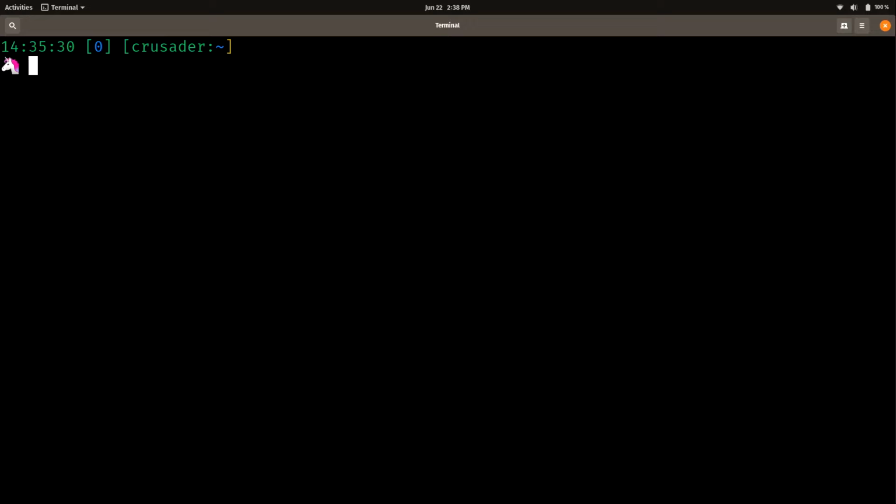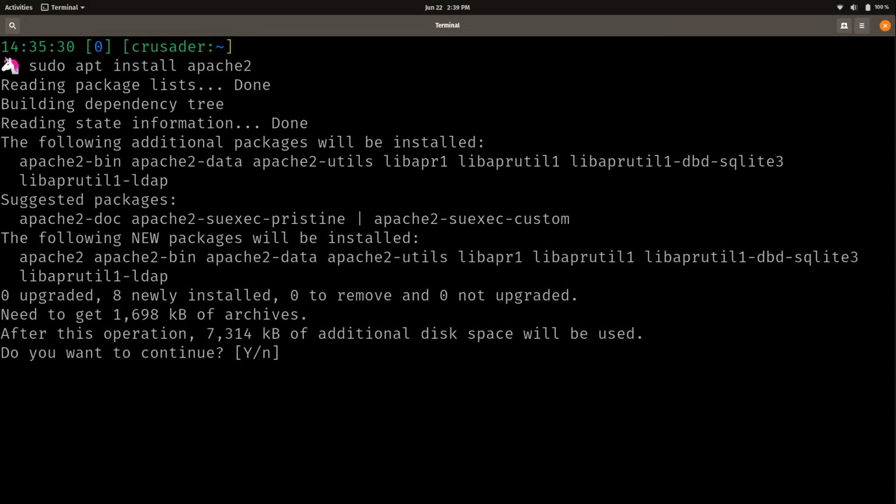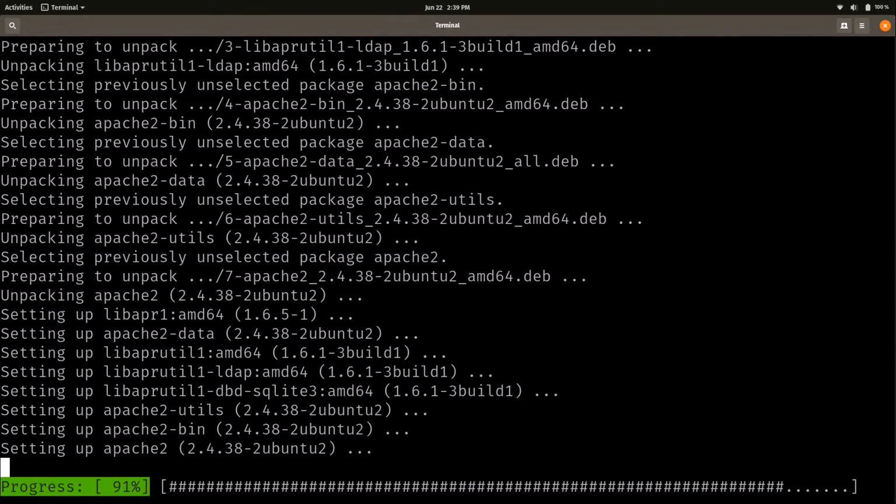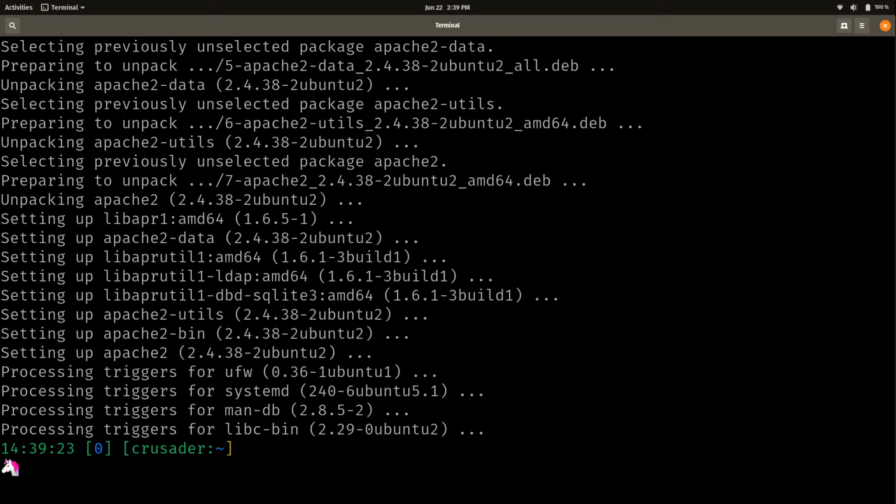Okay, so here we are back on my machine. And in the previous video, I walked you guys through installing Apache, and then I walked you through removing it so you would also know how to remove packages as well. But I'm going to use Apache as an example again because I think it makes a lot of sense. So I'm going to reinstall it. So I'll do sudo apt install apache2. That's the name of the package. And I'll press enter to accept the defaults. It's just basically going to install some dependencies here, something you already are aware of if you watched the previous video. And there it is. It's installed.